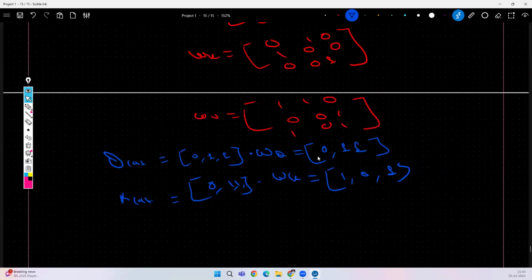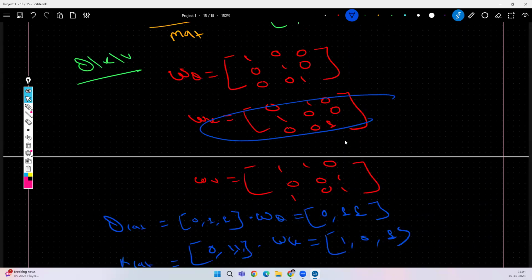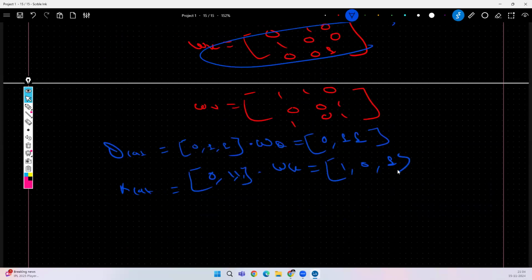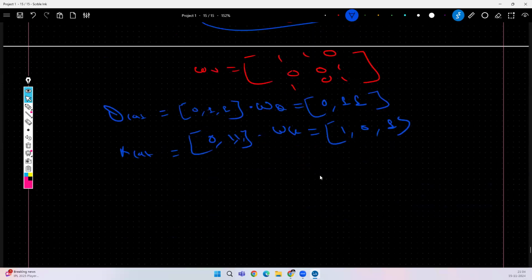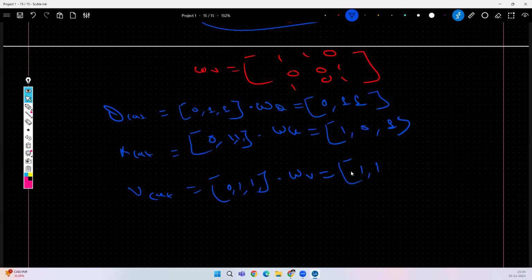Now the value for cat: again the input data is the same, multiplied by the weight of value. After calculation, let's say we get the output 1 1 1. So this is the value of cat. So we have the query, key and value for cat.